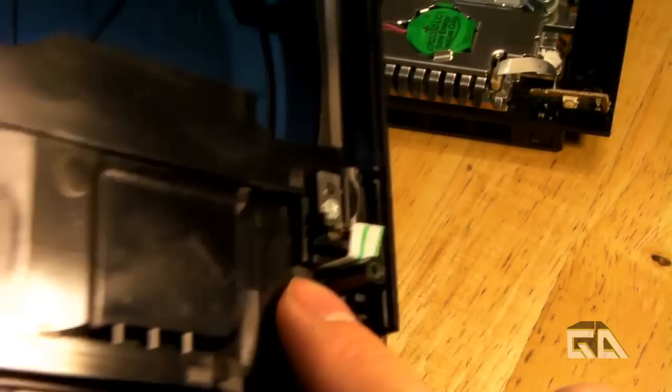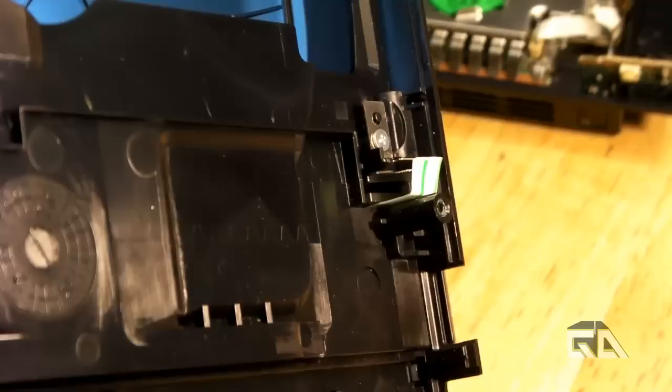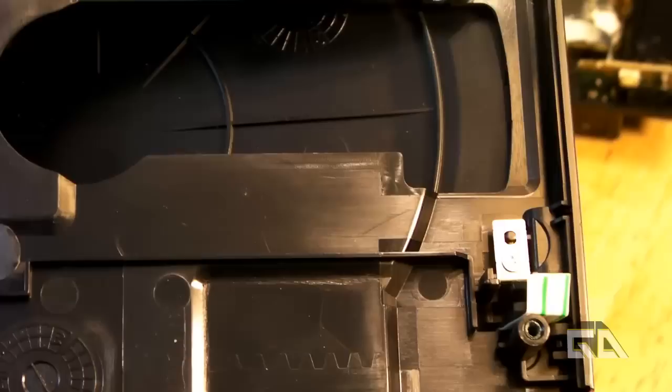And what you do — you can see my example here. Let me open up the lid. So what you do here is squeeze the straw into that very little slot right here. You want the little flat end to be pointing this way, like it's showing right here. And then it's going through the little slot here. See how the straw is going through this little crack? So when you close this lid, see how the straw is moving? That's how you make that third sensor nice and flat. That's how the straw mod works.